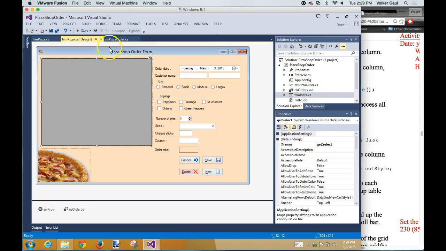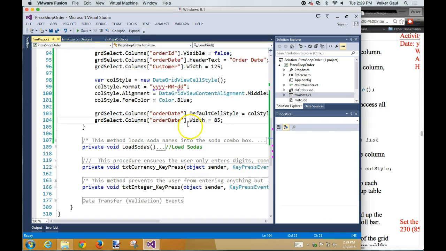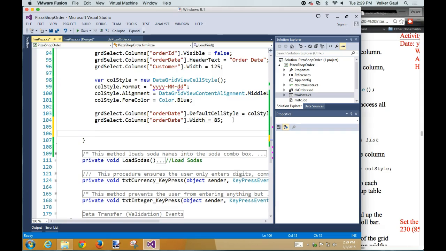So once I've got the grid looking the way I think I want it to look, here's my formula. It's in my notes. I take the size of all of the columns. So that's 125 plus 85. That's 210. And I add 20 for the scroll bar. Reminds me of Raiders of the Lost Ark. This many kopecks plus add 1 for the god of Ra, whatever that was. Okay, so add 20 for the scroll bar.